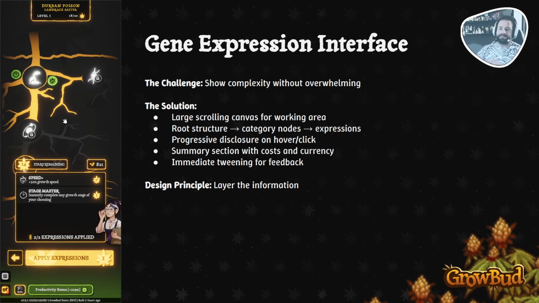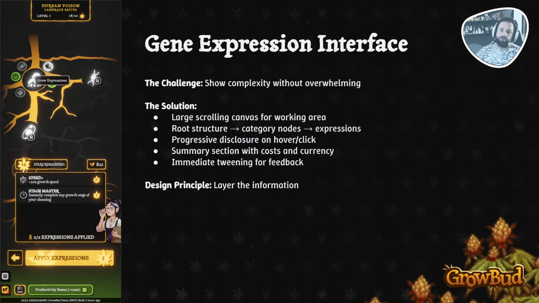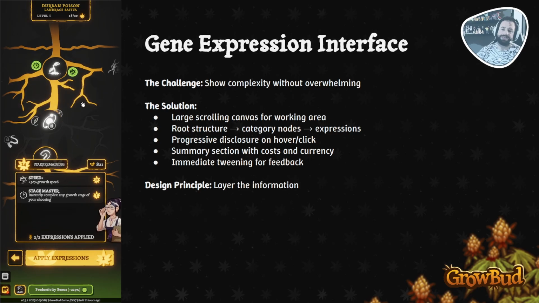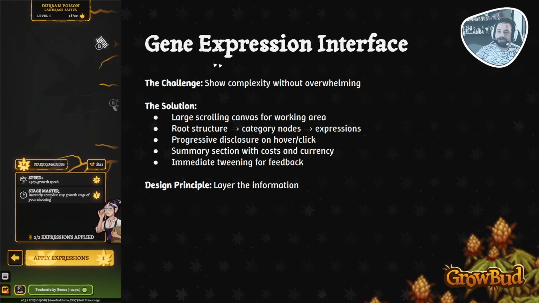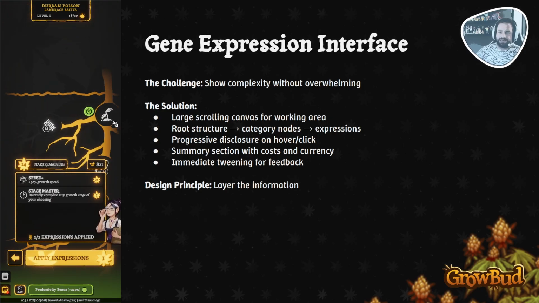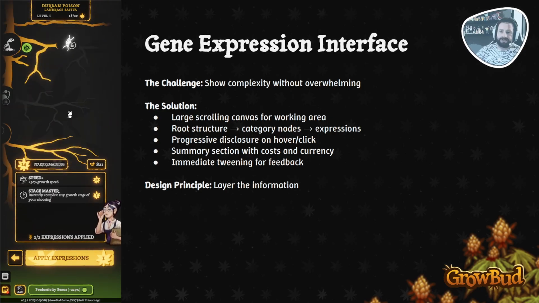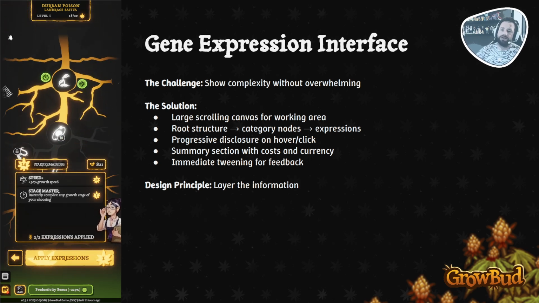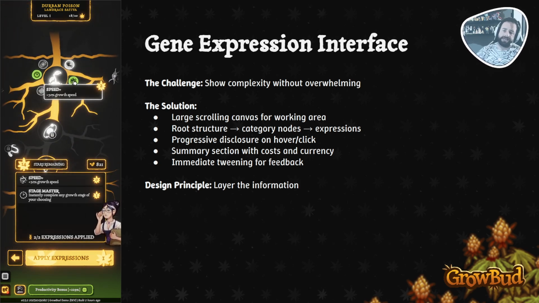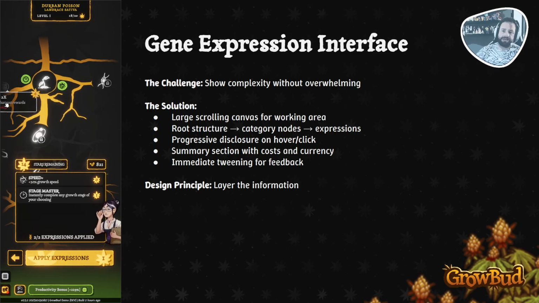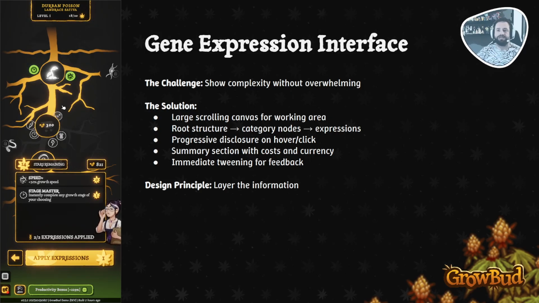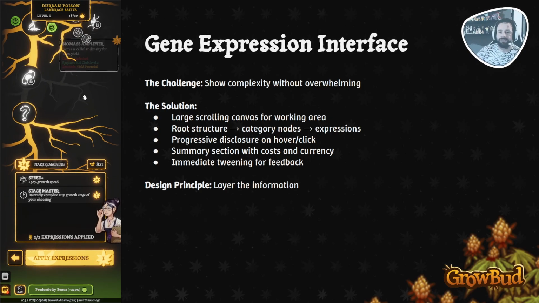So it's layers of depth in the interface, so that it's not everything all at once all the time, but rather what is appropriate to your selection and to your intentions as well, like what you want to do with it. The large scrolling canvas was an idea of having a lot more space than what the window is showing. And because each element only takes up a small amount of screen space, this kind of works. And once again using that fade to indicate that there's more beyond the screen. So you can drag around it, feels pretty good.